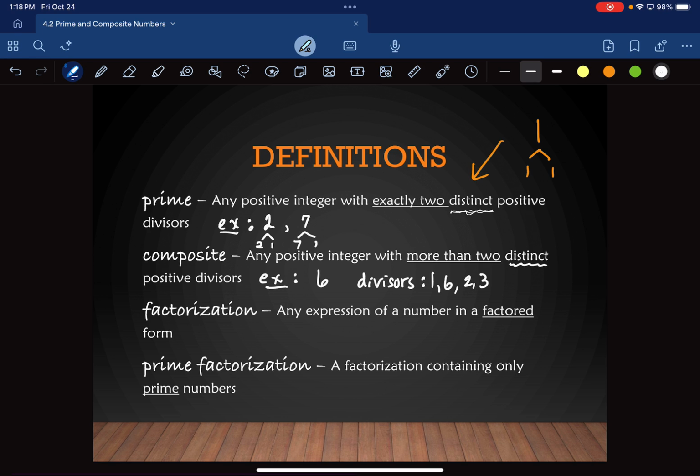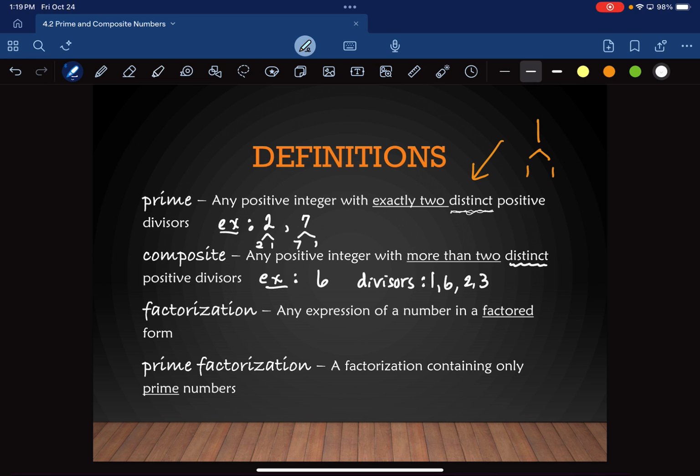Okay? So it kind of feels like the discussions we have with our children sometimes as to whether or not God is male or female. No, he's not. Because he's not human, and that's a human characteristic that he created, right? He is something else, something other than. And 1, in this case, is something other than. It is not prime. It is not composite.